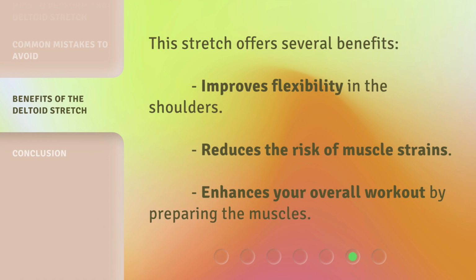This stretch offers several benefits. Improves flexibility in the shoulders. Reduces the risk of muscle strains. Enhances your overall workout by preparing the muscles.